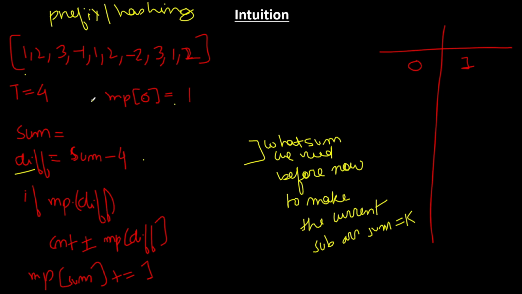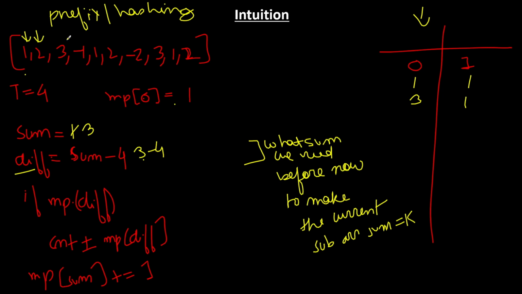Okay, let's start. So first index is one, sum is one, right? And one minus four gives me minus three, and it is not present in our map. Fine. So our sum is one, so we store sum one here. We take the count as one. Great. We move ahead. Now we are in two. So 1 plus 2 gives me 3, right? And 3 minus 4 is minus 1. Since minus 1 is not present in our map, we'll skip and we'll just store 3 in our map. We count as 1.